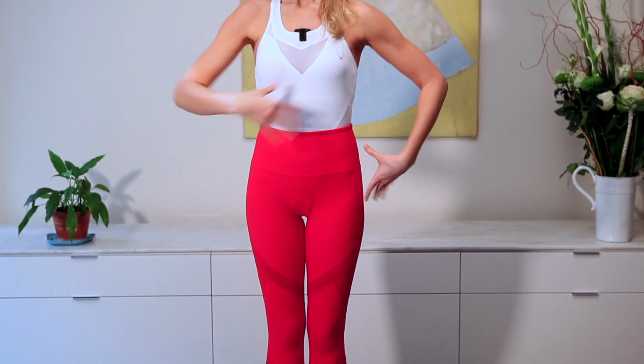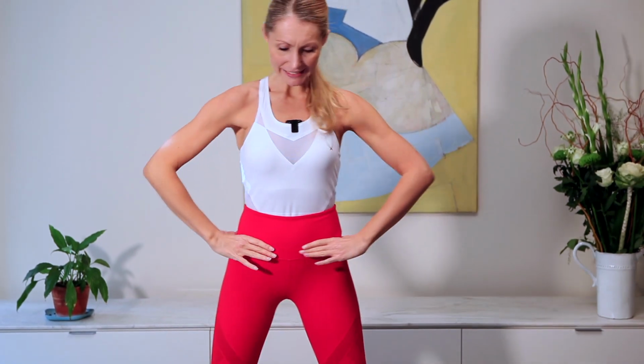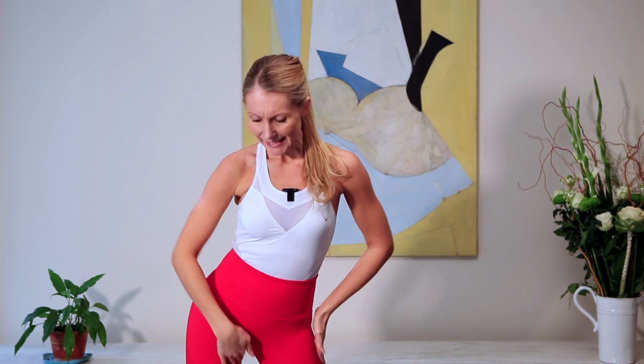Okay, let's do a little bit more of a warm up for the rest of the body. So standing nice and wide, feet a good shoulder width apart, and just go for about 5 hip rolls in one direction and really work through that hip joint. Think about opening up the sides, the inner thigh, the back, the front, the hip flexors. Just breathing in and out, whatever feels comfortable for you. And then we're going to reverse it round to the other side for 5 and 4. Keeping the legs straight, but trying not to lock in the knees.